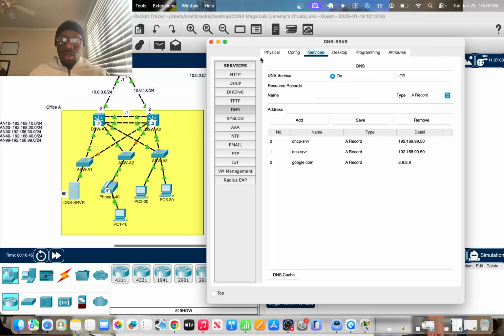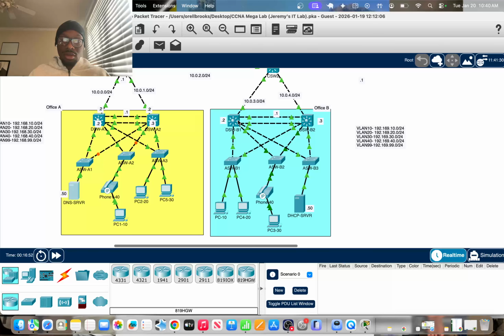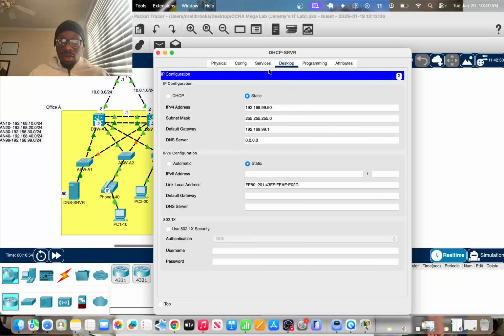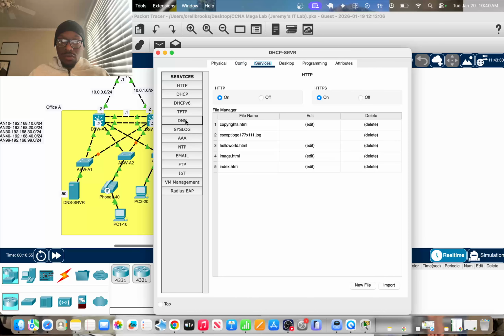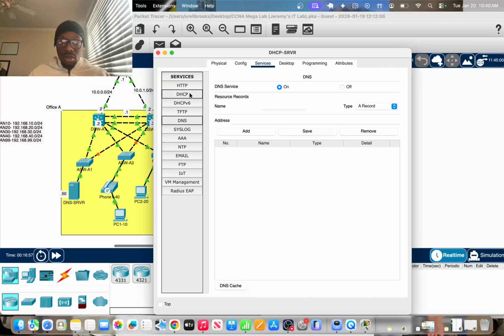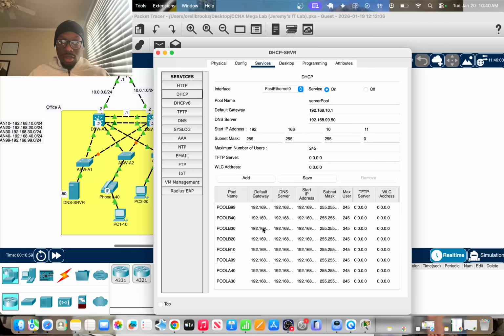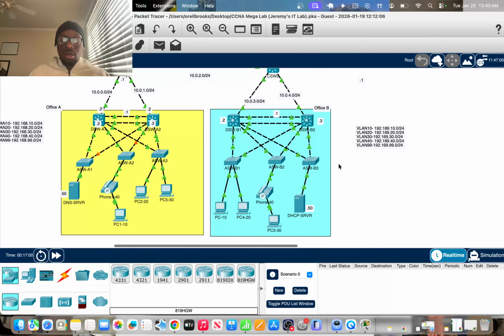Perfect. So now if we want to, oh, it's not gonna work. Well, hold on. Did we tell our DHCP server to give them a DNS server? Okay, it should work then.